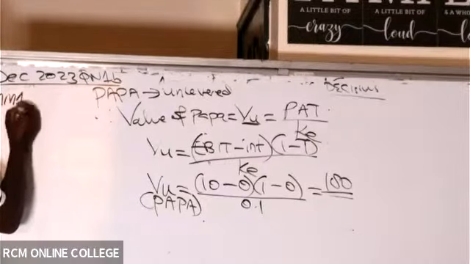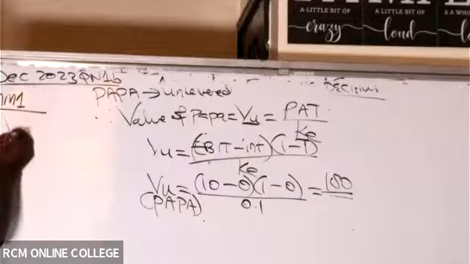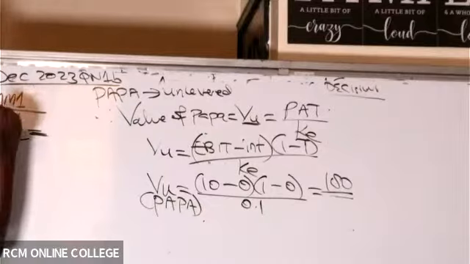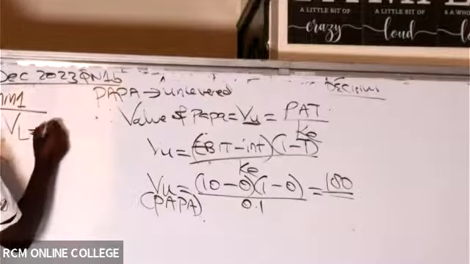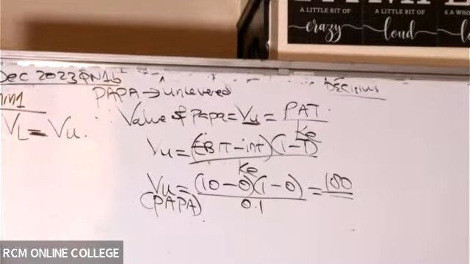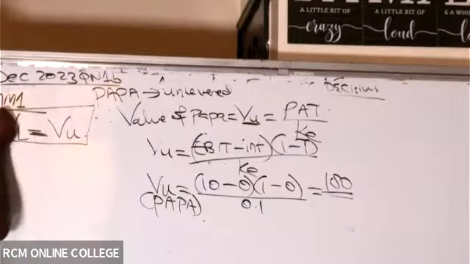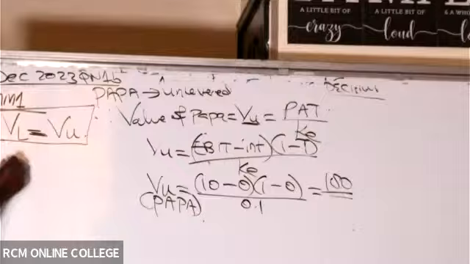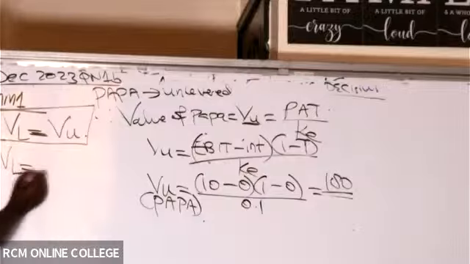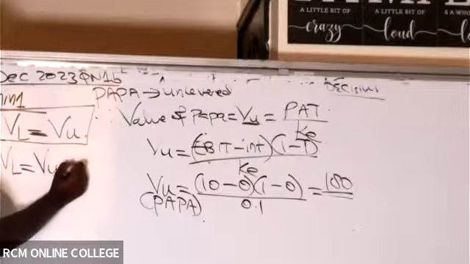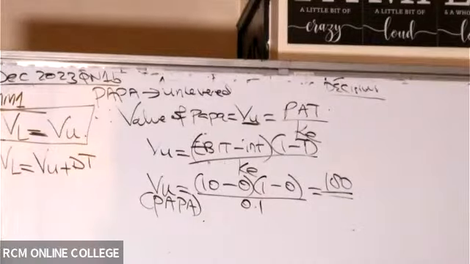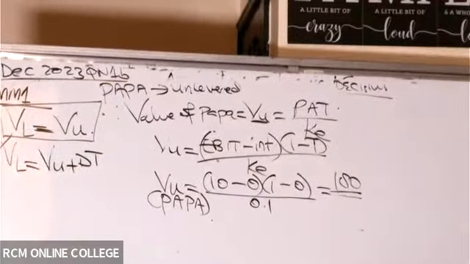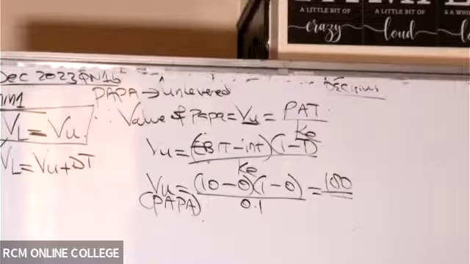Using MM1, or even MM2, to get the value of a levered farm, I'll always use this. There are two ways here. The value of a levered farm will always be equal to the value of the unlevered farm. This is one of the ways of visualizing this, because that is MM1. Alternatively, you can just use the general MM formula. We know that the value of a levered farm, the general one, is the value of unlevered plus D times T. This is method number 2, and I like it because it is applicable throughout. The value of a levered farm equals the value of unlevered plus DT.